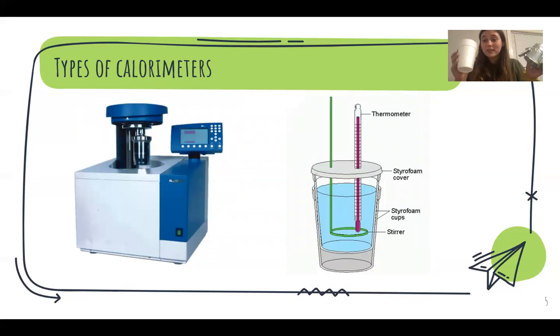So this means that if a reaction were to occur in these styrofoam cups, I could use it like a calorimeter. So I have my insulator, I have my top, which is an important part of the calorimeter because you want to make sure heat isn't escaping through the top. And then in the calorimeter, I would have a water bath, which would be my surroundings, and then my reactants, which would be my system. I would also have a mixer to stir the reaction to make sure it's going to completion, and a thermometer to track the temperature of the surroundings. And the thermometer would normally be elevated, but I don't have that.